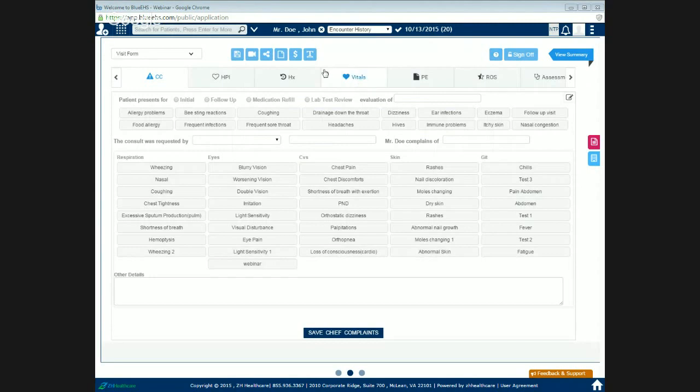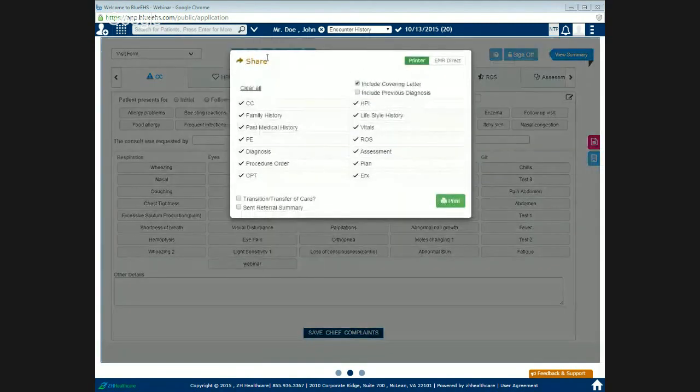You have to click on the share button to record the fact that this is a patient you are transitioning to another setting of care. You have to make a checkbox here. When you check this checkbox, it means that you are stating that this is a patient you are transitioning to another setting of care.